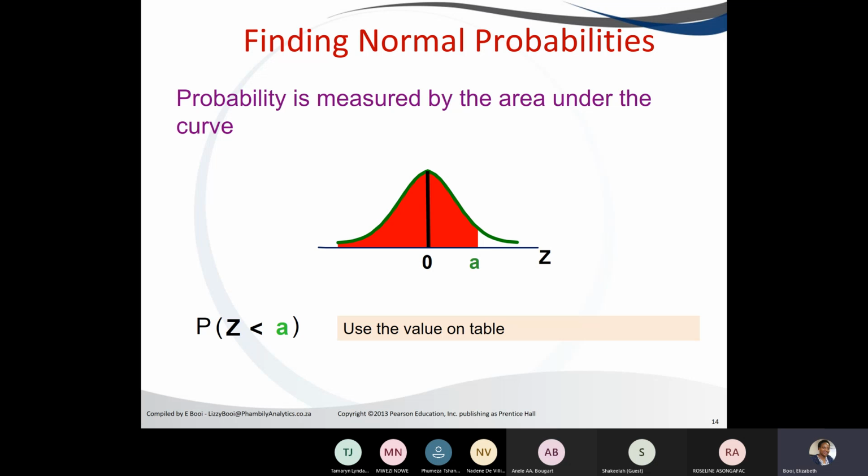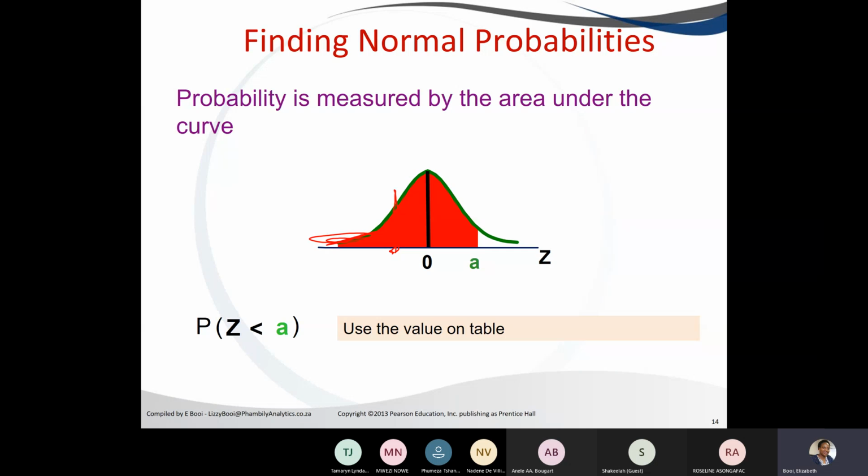So if we're calculating the probability of a less than, it means the table also contains the probability of a less than. Now, what you will notice, like I said, the table has the positive side and has the negative side. So let's say we're calculating the probability of Z less than A, and A is any number. Since A is positive in this instance, the area will be from the positive side. But if we're calculating Z less than and it is negative, then the area will start from the negative side. And that will be the area from this side and going that side.